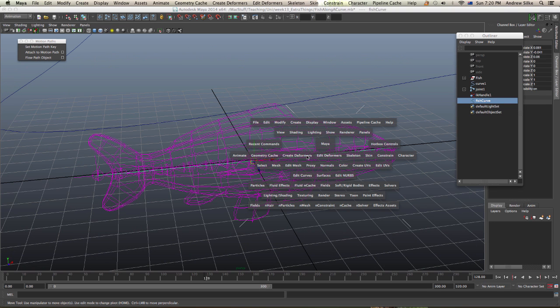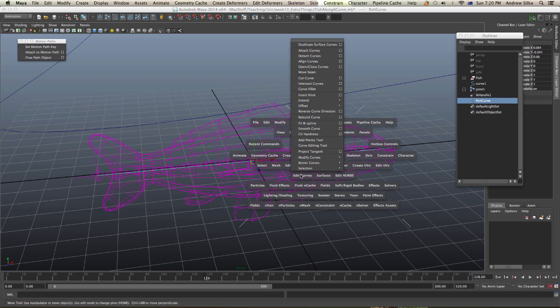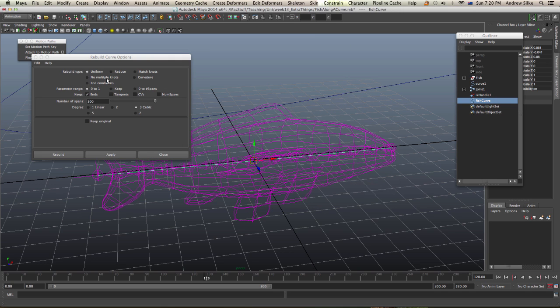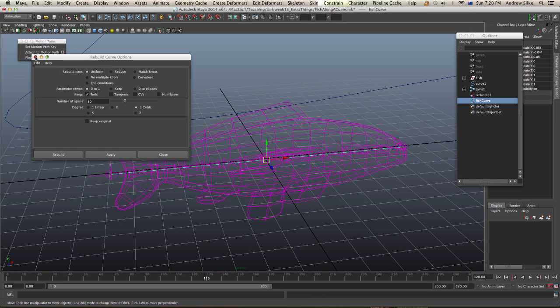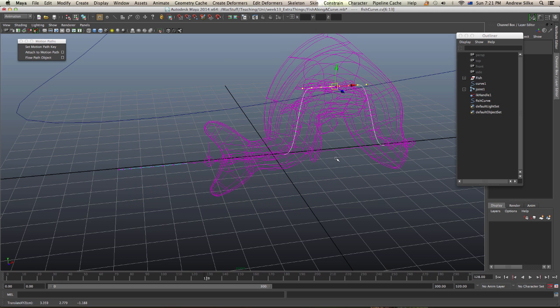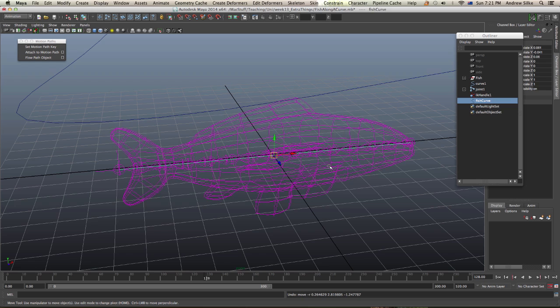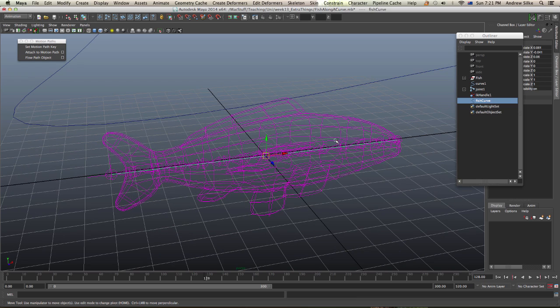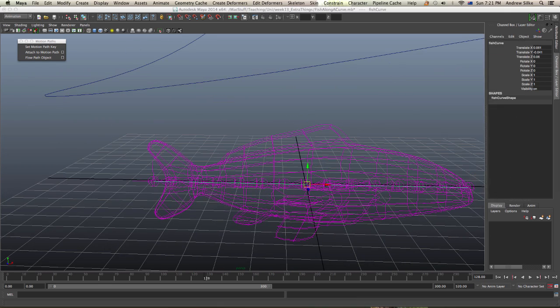We can change that by going to edit curves, rebuild curve, edit, reset, and instead of having number of spans at 4, let's make it something like 30 spans. Hit apply, and it doesn't seem to have done anything until we go into our vertex mode, and you can see that it's now got 30 spans, a lot more than what it had before. So that's the first step. While that's there, I think I've moved that around, so I'm just going to zero that out again.